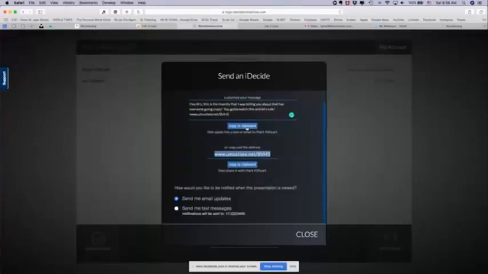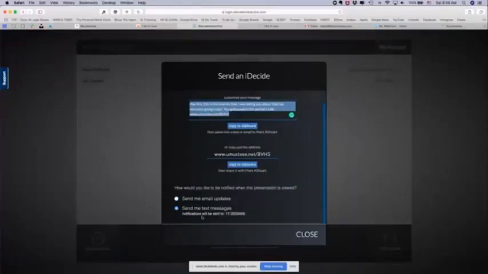In this particular case, I'm going to take my message because I like that message that I made for Mark. And now I get to choose how I want to be notified. Do I want the system to email me when he watches the presentation and when he finishes, or do I want it to text me? Sometimes if you come here and it won't let you choose text, it's because you don't have a phone number in my account. So you have to stop this process, put the phone number in my account, come back and do it again, and then you'll be able to choose that.